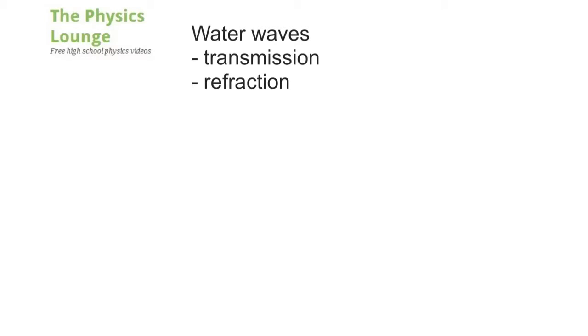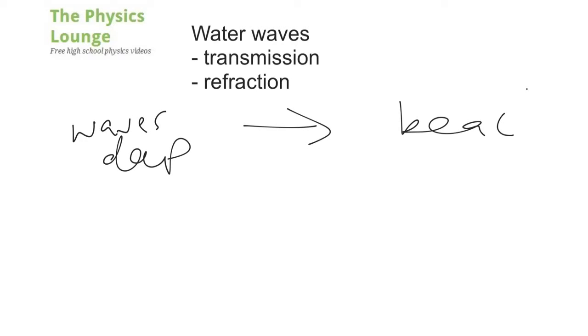So in this video we're looking at water waves, specifically transmission and refraction. A typical situation is where you have waves in the deep approaching a beach which is much more shallow. We tend to create a sharp distinction between deep and shallow, and it makes it a bit easier for us to initially learn these concepts.